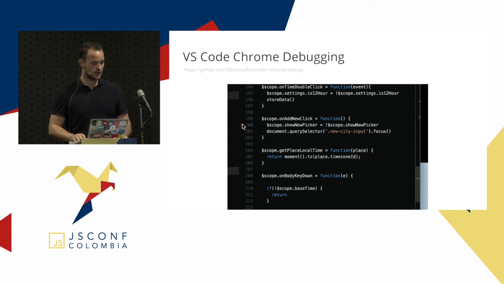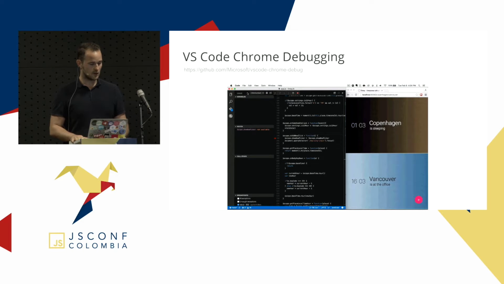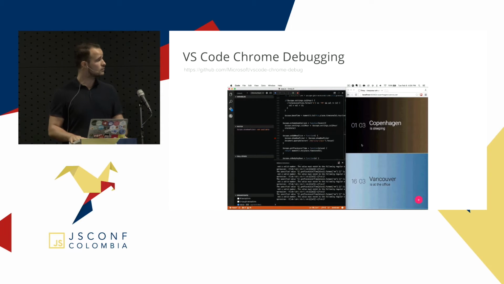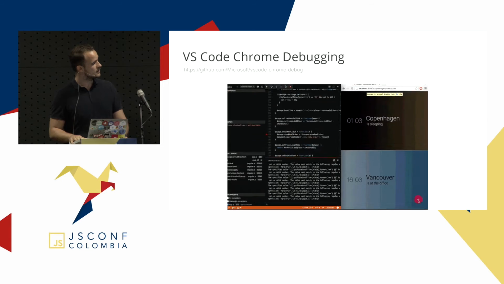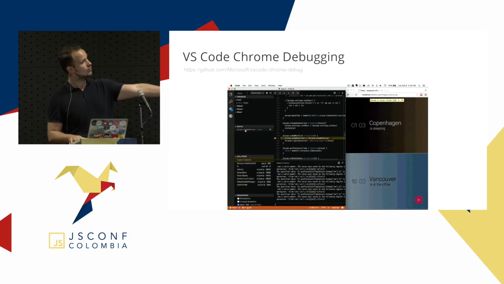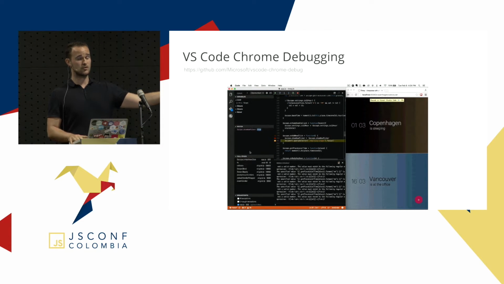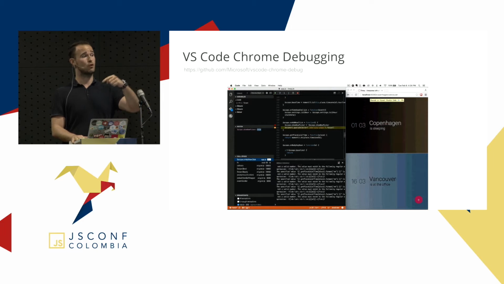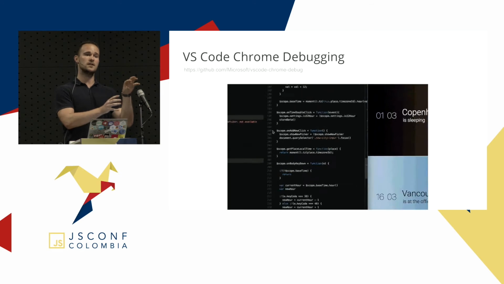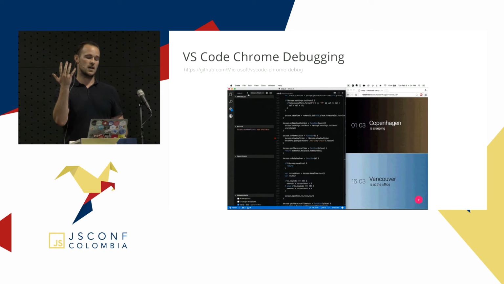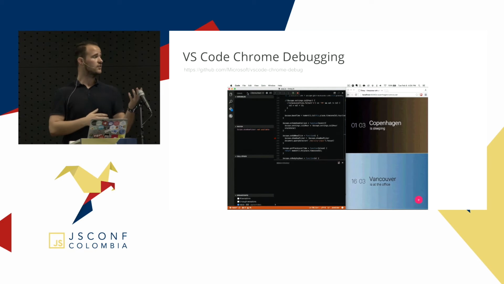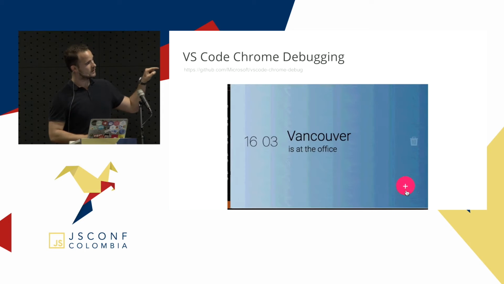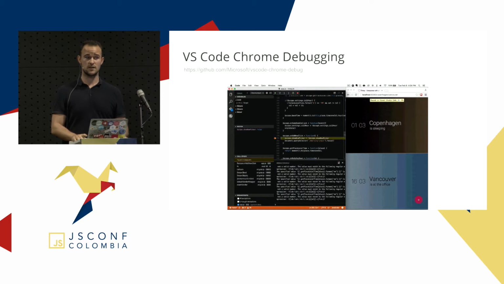So back in February, we released the first version of what we call our VS Code Chrome debugger. And basically what's going on here is that I have an Angular app open over in Chrome that is using Browserify, so the whole application is bundled up. And what I then can do is take VS Code and just say connect to Chrome. And then we connect to Chrome, we do reverse source mapping. That means we take what's loaded inside Chrome and map that to your local file system. And you can just set a breakpoint in the very line that you want directly from your editor.